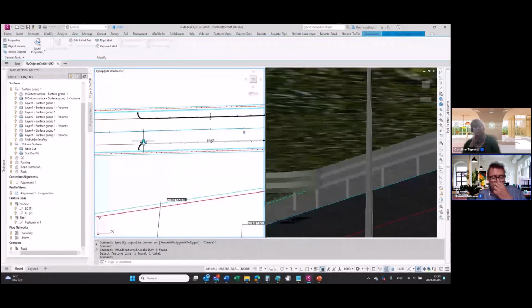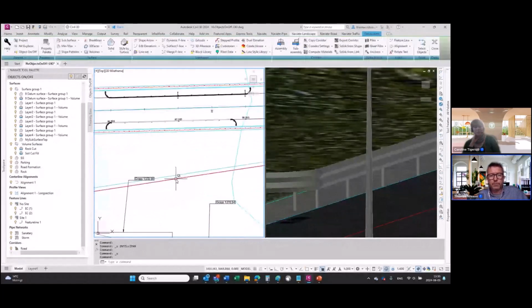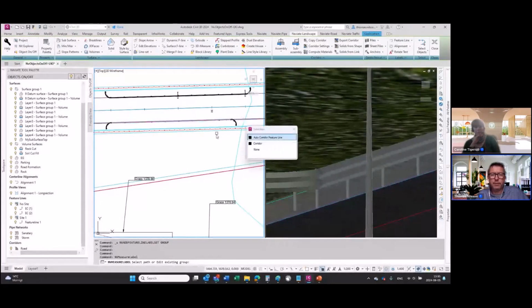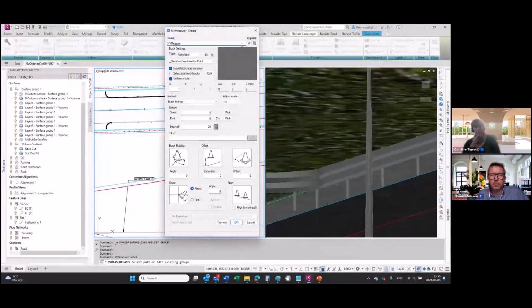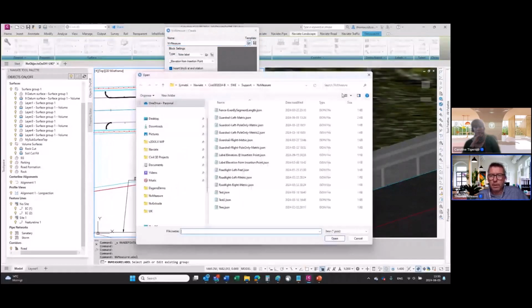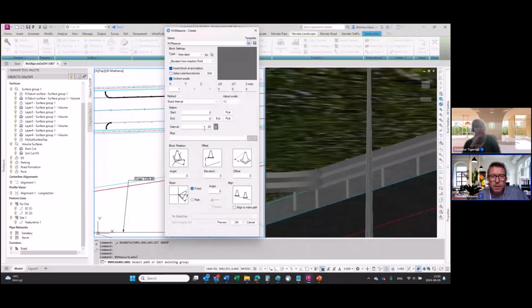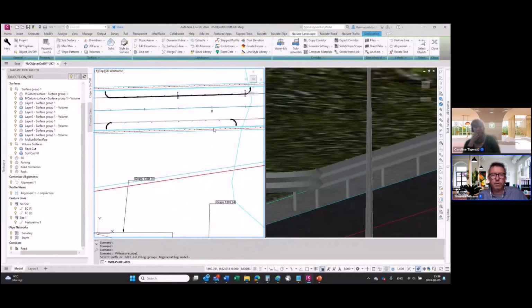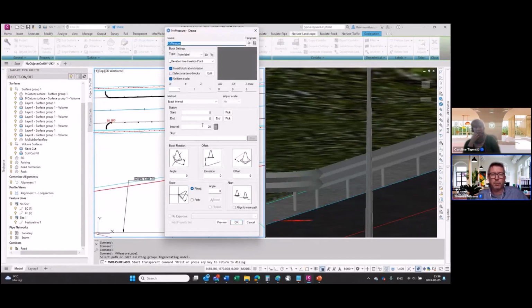What we now did, I'm going to undo this, was as I showed, the measure command now has support for labels. So I can select the feature line. I think I have a setting. Yeah. So there we have 4 meters. I have a label, note label, elevation from insertion point. Preview that one. We can see the labels coming in at the even interval, 20 meter.